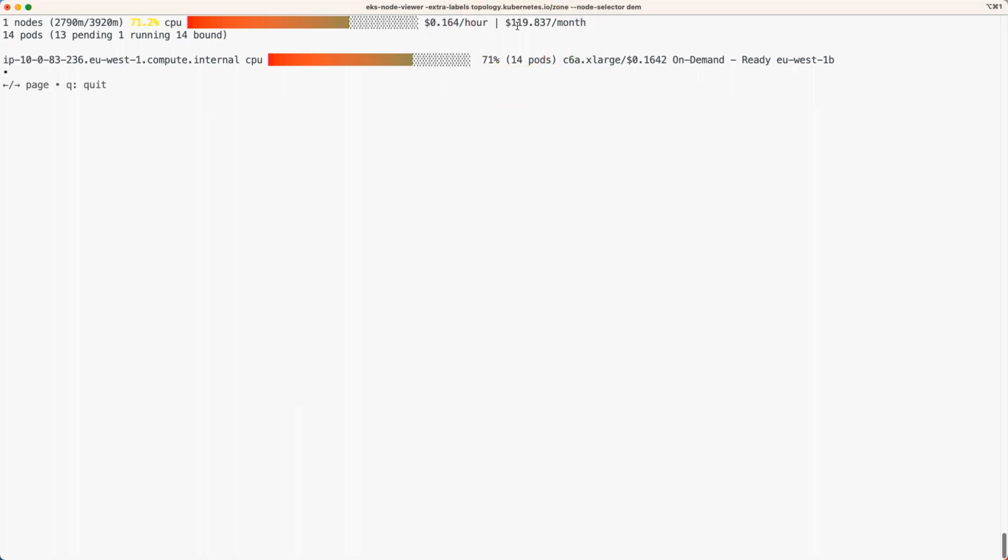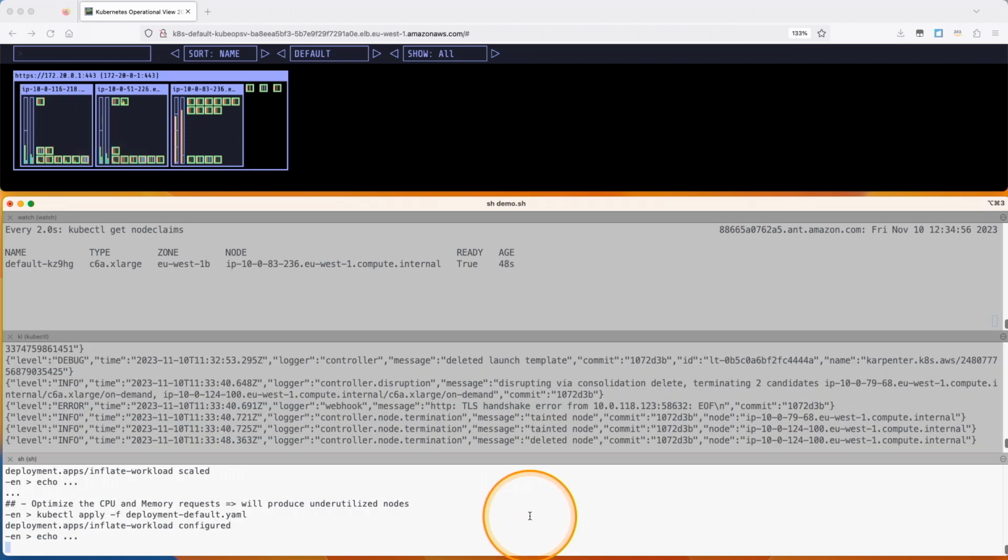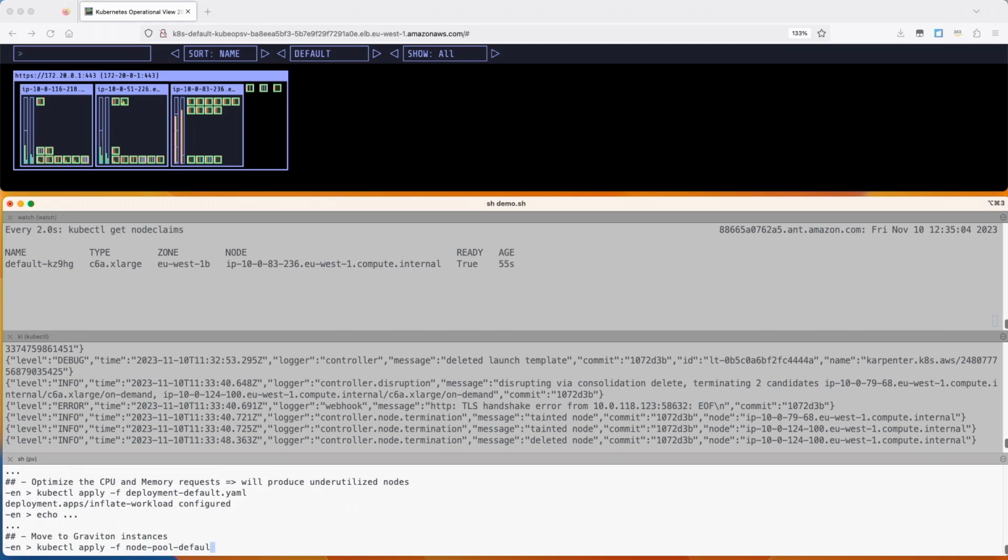Right, I'm using only 1 instance now. So let's continue on doing that. Now, the next step on optimizing for sustainability, and of course, this impacts the cost. Let's now move our application to Graviton instances.